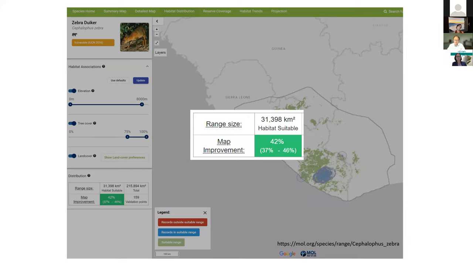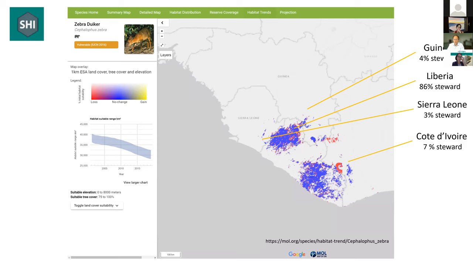particular species. This is all embedded, by the way, in Map of Life and infrastructure. You can play around with it there, in a way where you can actually individually change some of these preferences or associations to then maybe, at the national level, derive your own particular prediction for that species or involve your own expert network.